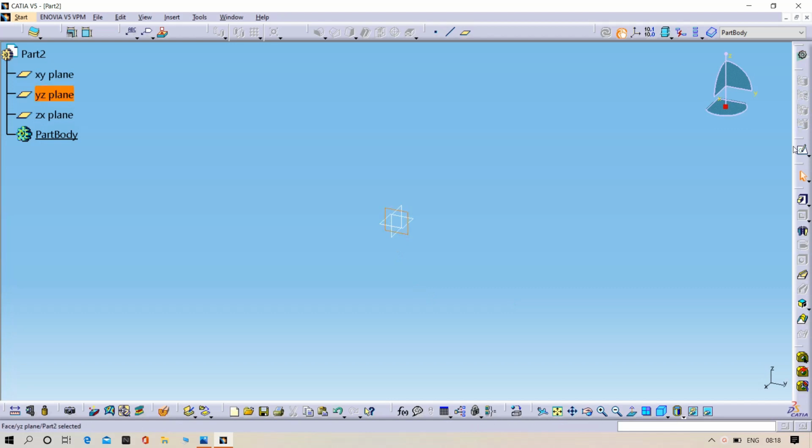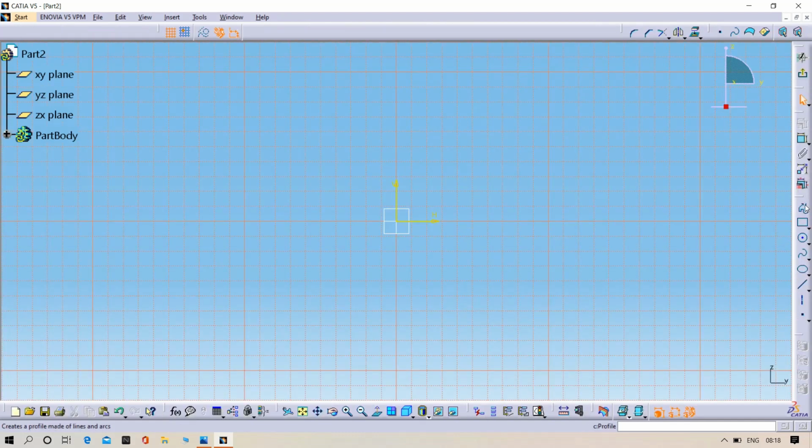Now we need to select the YZ plane and then sketch and draw a horizontal line with dimension, or else start from here. Draw it and give the dimension.